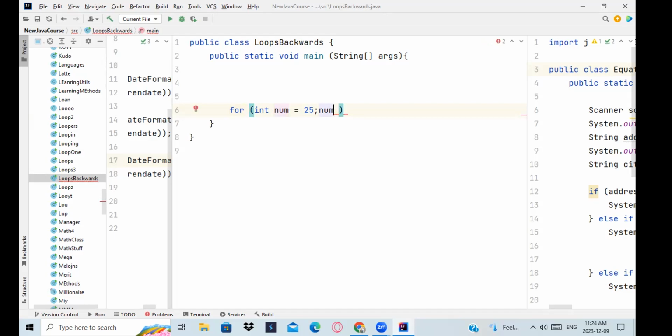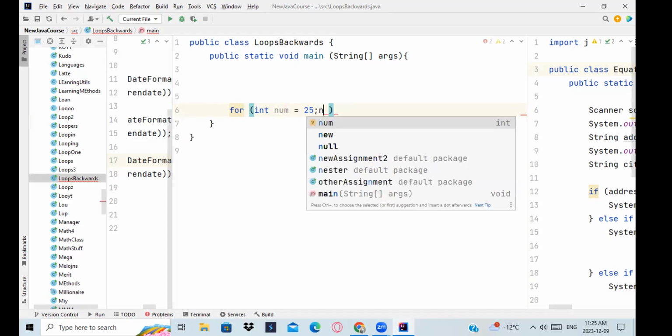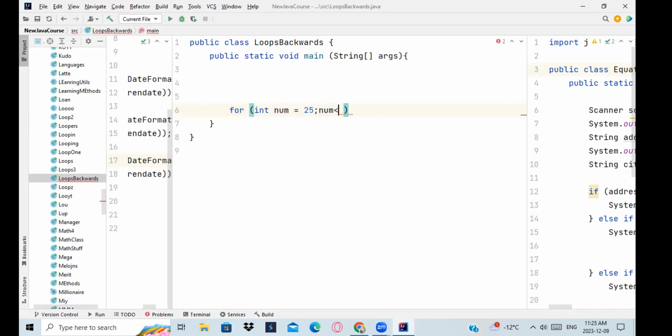So num is 25. Num. Num is 20. Greater. I'm just gonna figure it out.